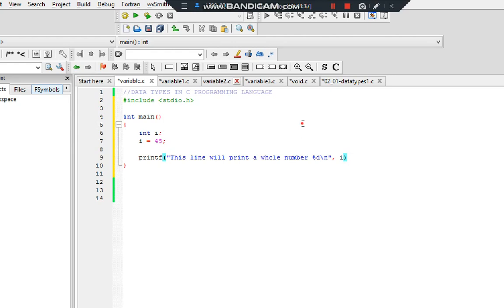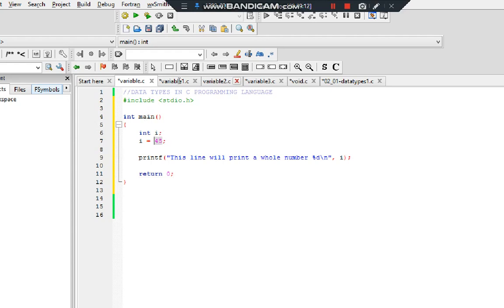So that is my program, and at the end of the day, I'll return 0. This is the standard, to return 0. This shows that our program runs successfully. So this is just a simple program that prints an integer value, a whole number.